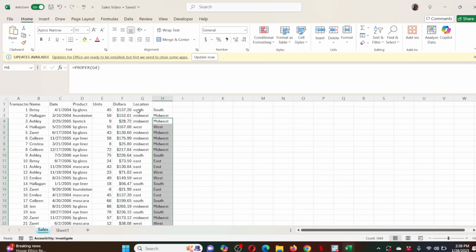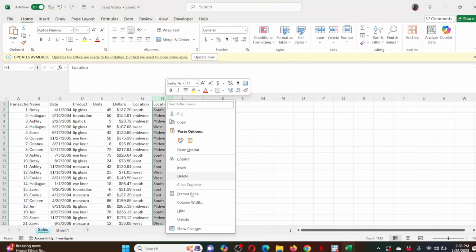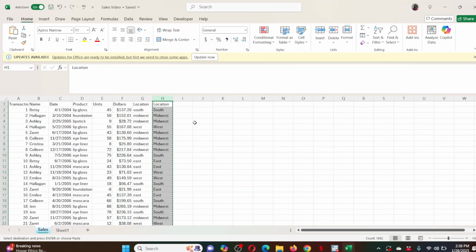Now that that's done, I'm going to copy the text. First of all, let's put location here because I'm going to copy the text and I'm going to paste only the values over the original text. Whenever I make a change that is inconsequential, like this one is, I tend to make the changes and then delete, right?